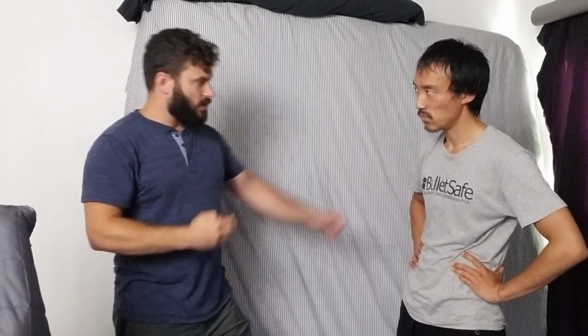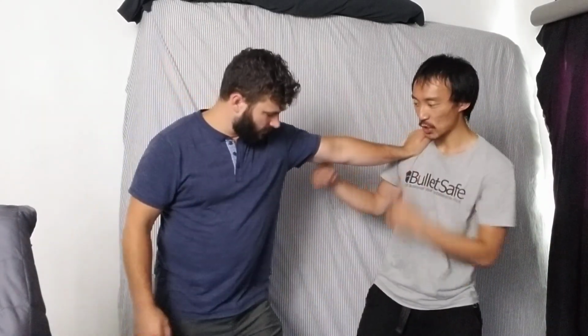Let me point this out real quick. My heel and the arch of my foot, you can't see it, is coming up underneath his heel. It's not me turning my whole body and trying to kick him out with my toes. It's the arch of my foot. I'm scooping, like your hand and your arch essentially. I'm scooping with my arch under his foot. See that? So my toes are still facing that direction. Because if you try to move your toe, you might break a toe. If he turns too much, then you know. It's about circling too.